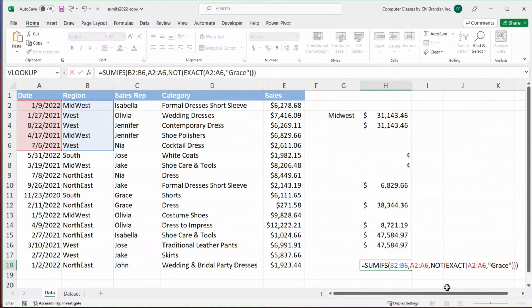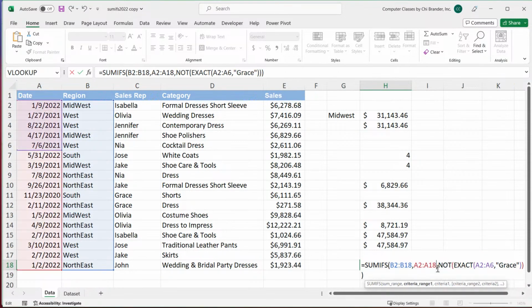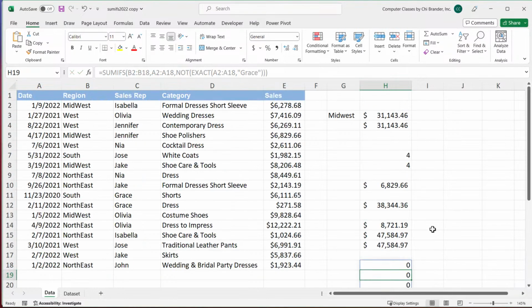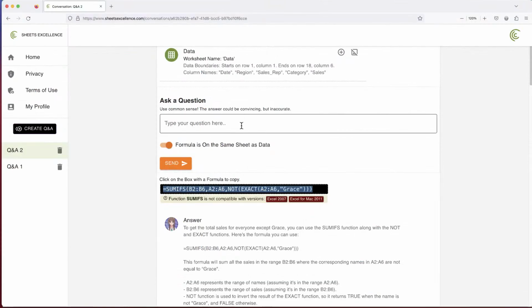Okay, so this is completely inaccurate. It got all the ranges incorrectly. Maybe I should have dropped the data one more time. But even if I correct those, let's go to, instead of 6, like 18 here, 18 here, and 18 here. Let's see what it's doing here. So yeah, as you can see, this is complete garbage. So that formula is completely not right. Let's try to do a follow-up question. Is there an alternative?